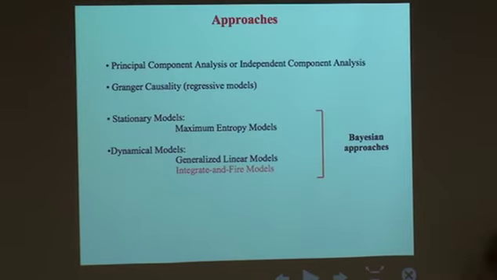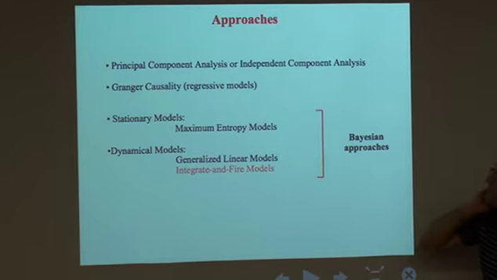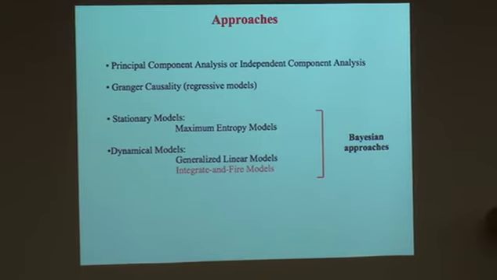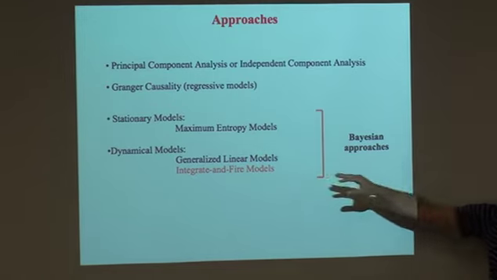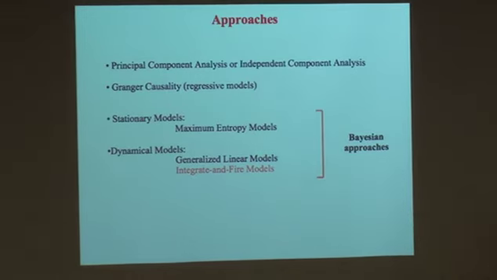This question is not new, and there have been many different approaches. The one I want to tell you about here is something we have been doing, and other people have been doing too, and it is based on the integrate-and-fire model. Integrate-and-fire models of neurons are simple enough to be amenable to some mathematical treatment, and still they retain some very basic features of real neurons, like the membrane potential, threshold crossing, and so on. But I'm not claiming that they are realistic neurons; they are highly simplified versions of neurons.